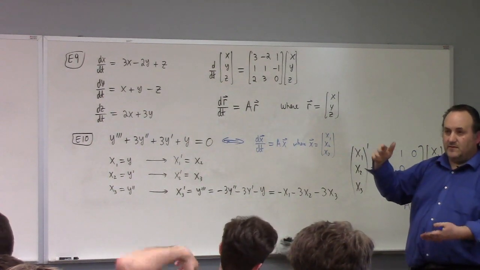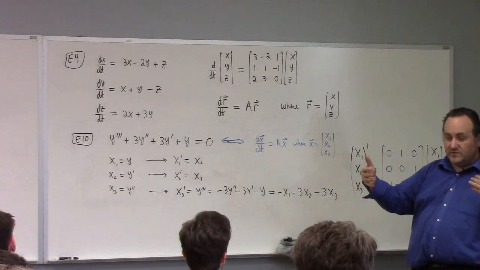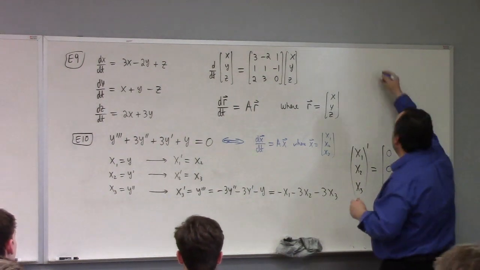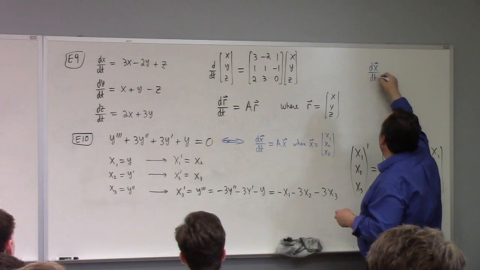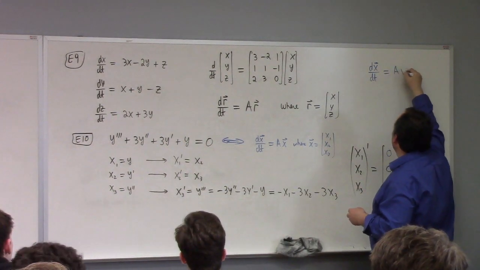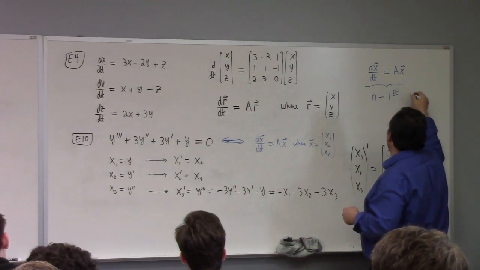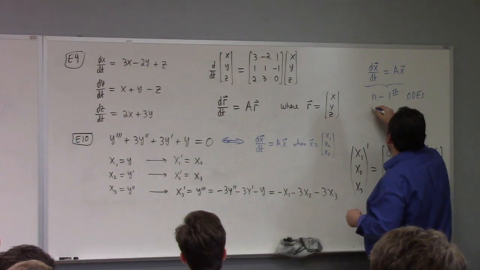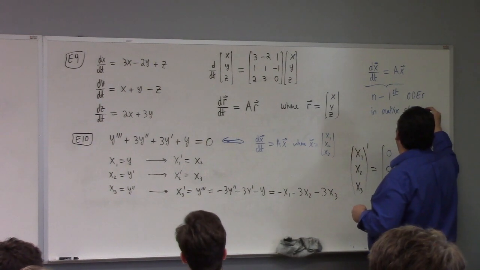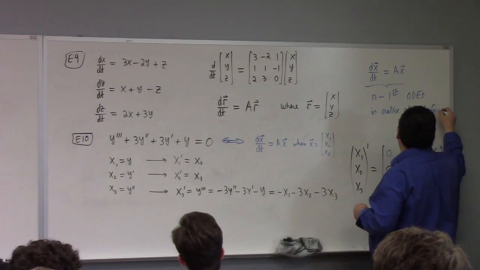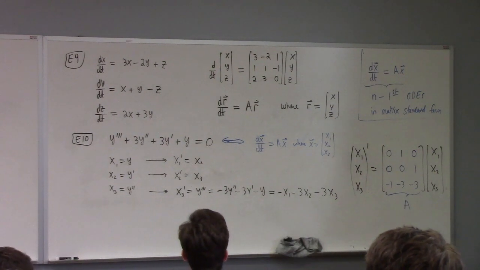And if you put that all together, at the end of the day, a system of linear differential equations can always be reduced to a problem of the form dx dt equals Ax. This is n first order ODEs in matrix standard form, all right? We can always put a system of linear differential equations into this form.